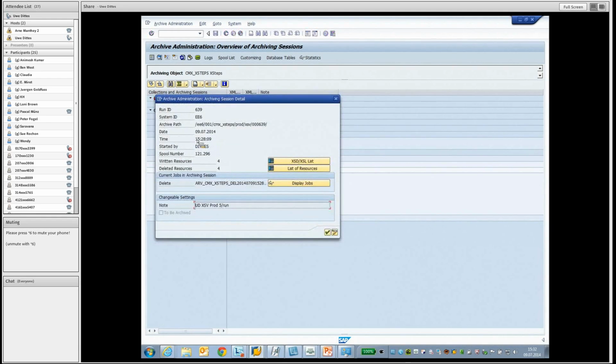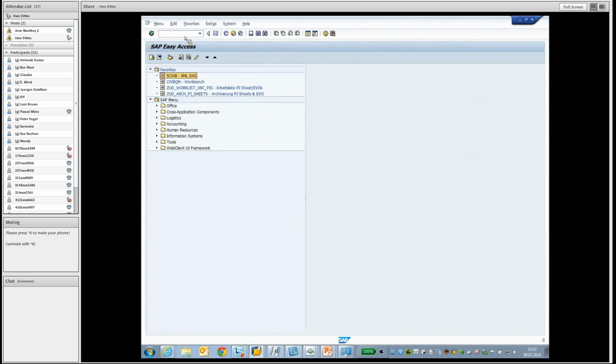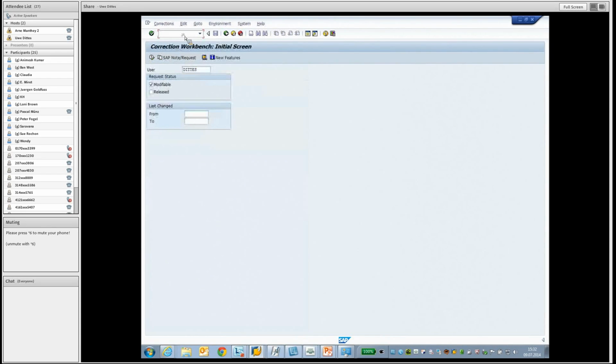So, okay, here I started the archiving run. You can also have a look at the detailed job, but it really won't provide you too much information. Also, if you click on these buttons, list of resources in XSD, you won't get any entries back. So, seems that it's quite fine. And before we continue with the archiving of the master recipe data, I will just show you how the situation changed in the XStep repository that we used.